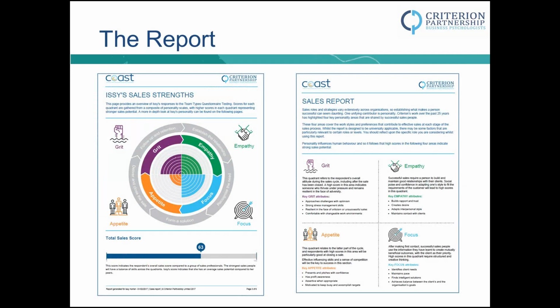So this is the first of two main sections of the report, and you can see the graphic on the front page is the one that you'll be familiar with by now from this morning. It's essentially a visual representation of where the individual falls on the 4 quadrants. So it's a really quick way to see exactly where the person is falling. They might be a kind of all-rounder and be pretty good at all of them, or they might feel really confident in one and then not so much in the others. But this is an immediate way to see how your respondents are looking.